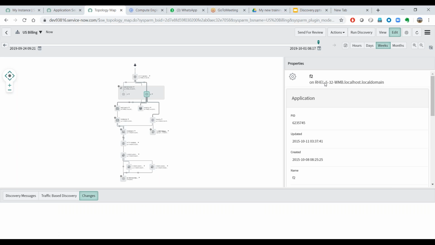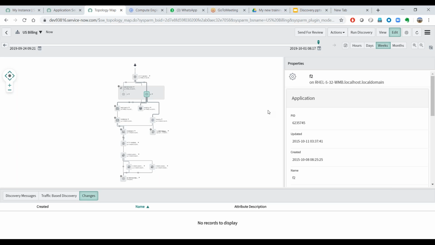In the same server that we see here, this rel 532, a different application can also run. It is not mandatory that only one application should run on this server. So if this rel 532 has reached a higher threshold, the same server could host UK billing. As of now, this is US billing. So the same server can handle the UK billing also.